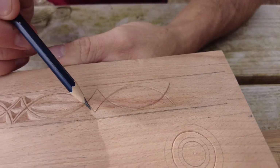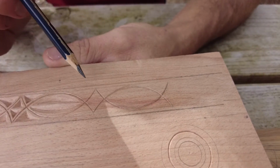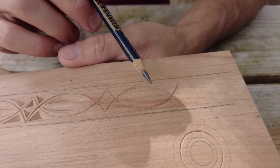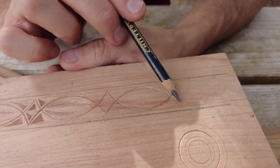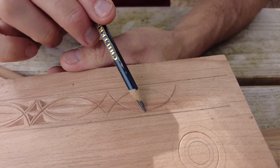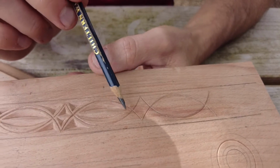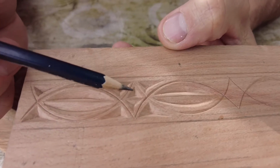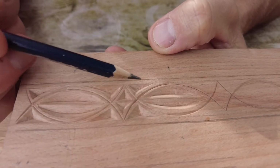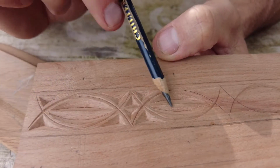So this is the bit that I've drawn in so far, and this is just a practice board, so I've had a go at the idea that I've had in my head for it. So these lines here, it starts off thin, gets wider here, and then eventually we'll come back over it and I'll put this pattern in. So we'll chip carve in between here, and then we'll have this as a line that runs right the way through the middle of it.